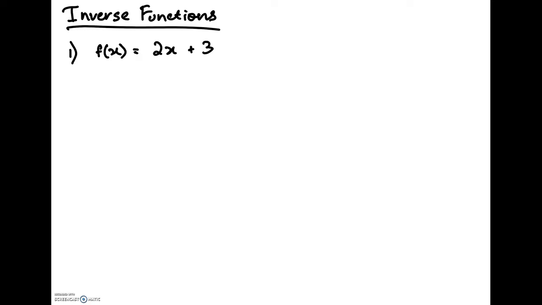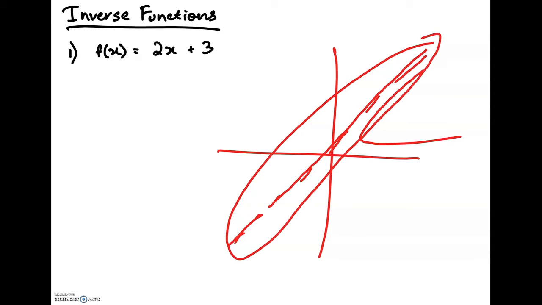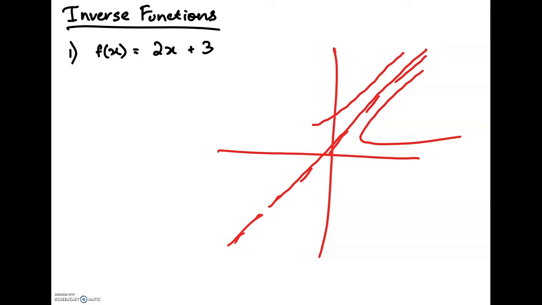Inverse functions are technically kind of like if you have a function, reflecting it over the line y equals x. So this would be the line y equals x, and if you have, let's say, a graph that for some reason looked like this, then if you want to find the inverse of that, you're technically just finding the equation of the graph that's reflected over the central axis. We're going to reflect it over and it'll look something like this approximately. So you're basically just finding the equation of this part.